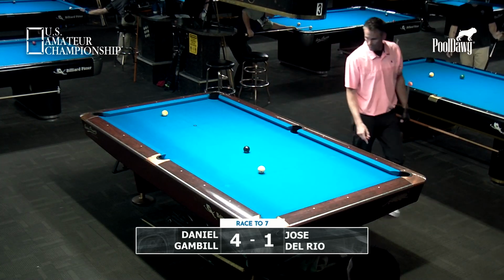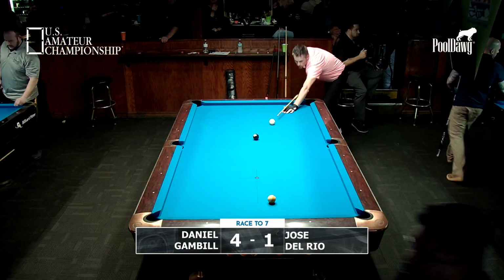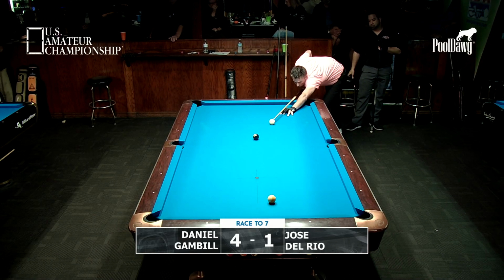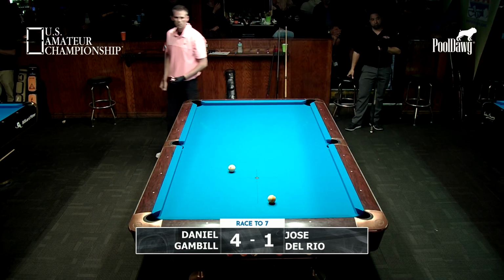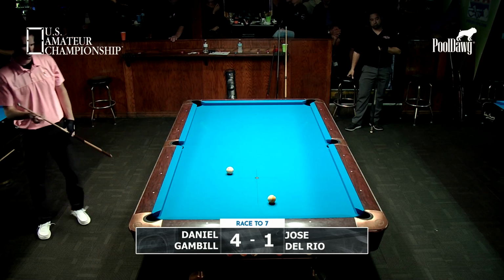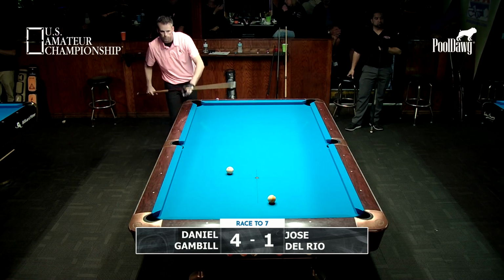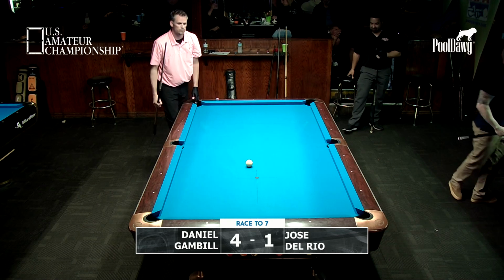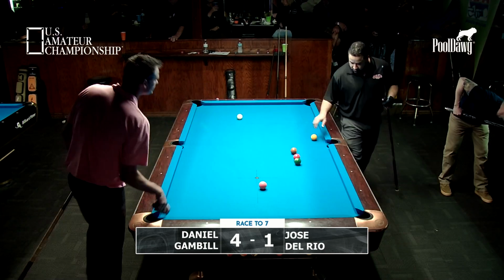Okay, just keeping it simple for the eight in the corner. Trying to get on five games here. Ooh, okay, top part of the pocket a little bit. Scared me. And now 5-1 for Daniel.